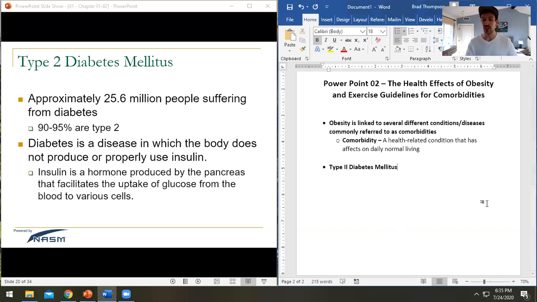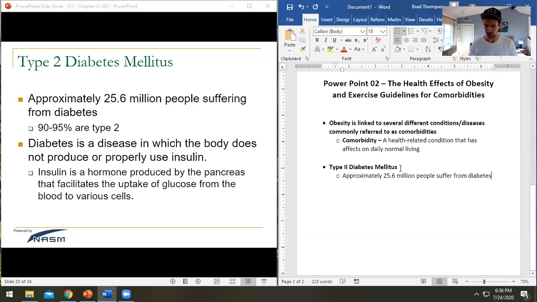It's diabetes. Do not let that fool you. I know sometimes people get a little gun shy when they're taking their tests. Every now and then they're going to say diabetes, every now and then they're going to say diabetes mellitus. Same thing. That's just the full name that we always tend to shorten. Diabetes is the colloquial version, I guess. Approximately 25.6 million people suffer from diabetes.